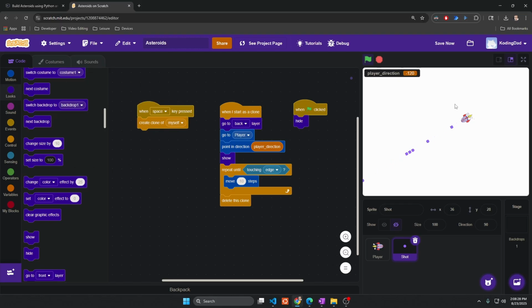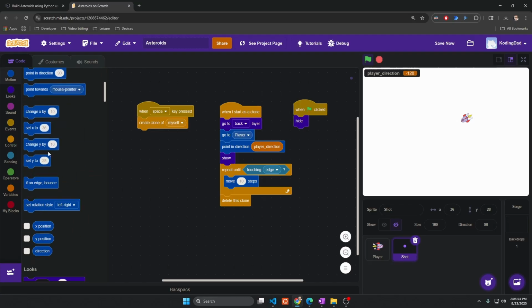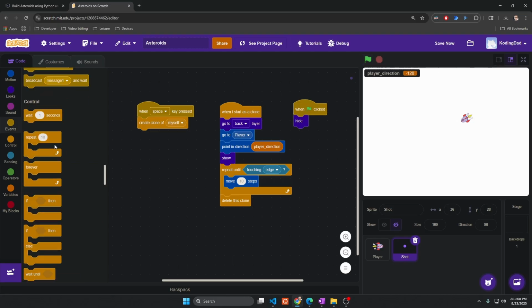Okay, yeah, we can shoot too much here, and it's kind of weird. We need to put some kind of limitation on that. And just like I did in the Python version of this, when I was building asteroids, it was a timer that would have to run out before you can shoot again. So I think I'll just have, is there a timer? Wasn't there? I saw a timer in here somewhere. Ooh, that's tough. I'm not sure how this is going to work.